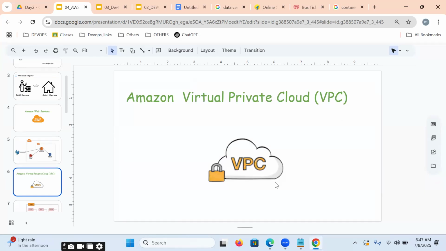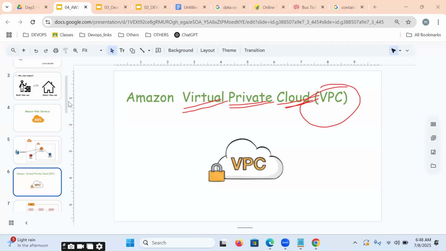So what is a VPC, guys, please? Amazon Virtual Private Cloud. If you go to any office, the computers are connected with internet cables, right? That is a private network, an office kind of private network. If we can access the same kind of private network virtually over the internet, from the cloud, that is nothing but a VPC. Let us repeat again: an office kind of private network, if we can access it over the internet in virtual form, is nothing but what? VPC.